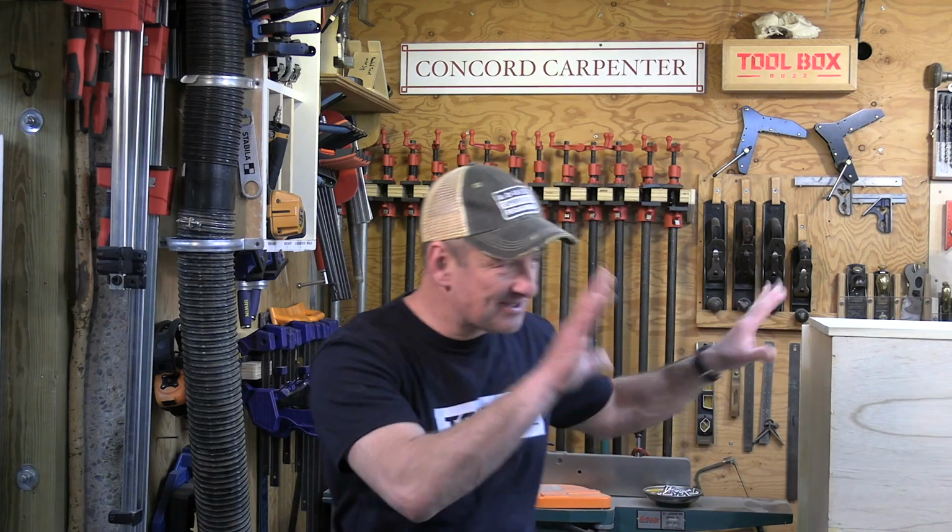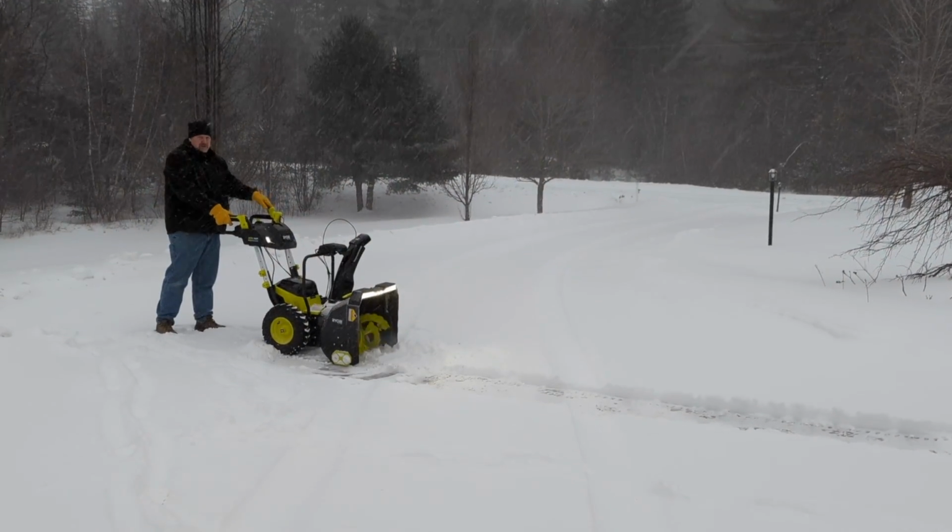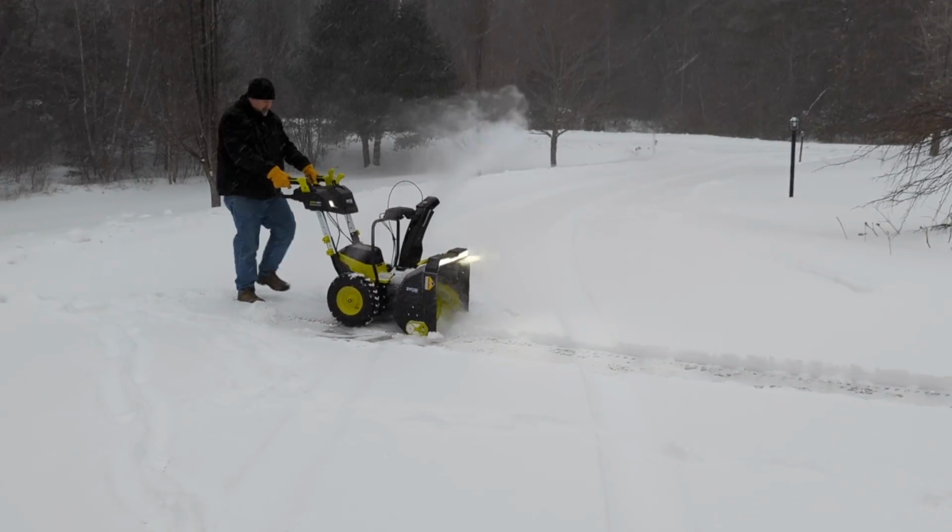Hey guys, today's tool review, we're going to talk about the Ryobi 40V 2-stage snowblower. Excuse the mess, I've got some built-in cabinets here in the shop, so it's kind of crowded, but okay, 2022 promises to bring way more cordless outdoor power equipment solutions. And it's coming from the tool industry, and the latest example from Ryobi is an excellent example.